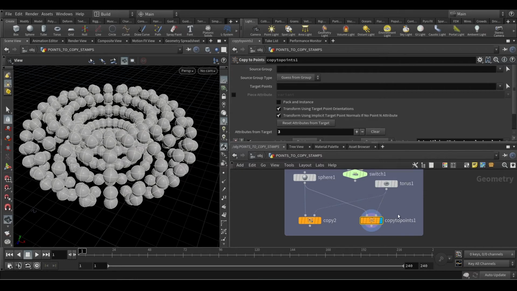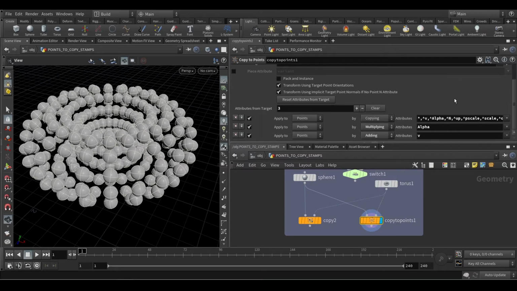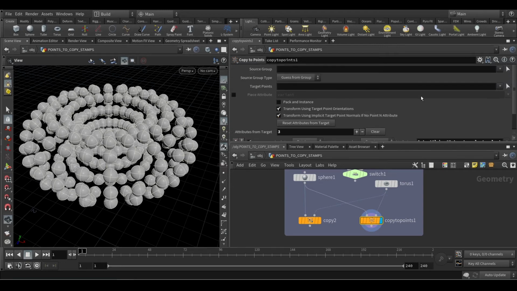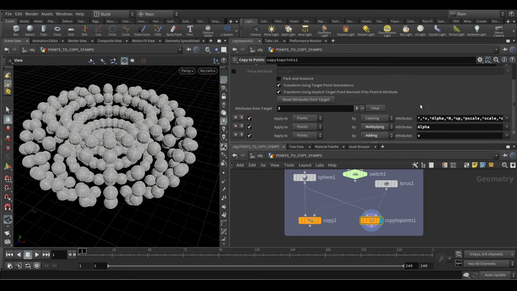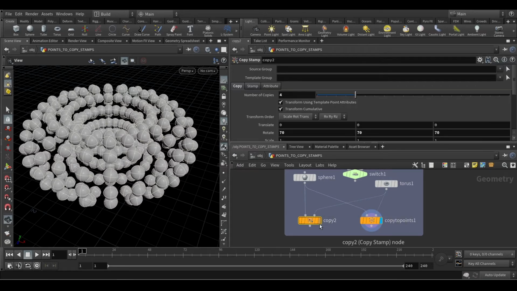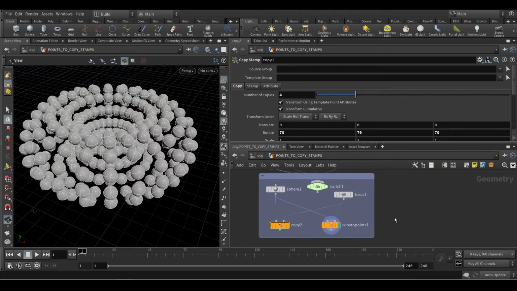I don't know why they created it, but maybe it is more useful when it comes to attributes. In the copy to points, attribute from retarget is very different, which we will cover in the next level. This is just a base, level 1 of copy and points. We're going to do level 2. So copy points and copy stamp are the same. Here I would suggest, in the copy node, copy stamp is better. So the next one is copy to curve.